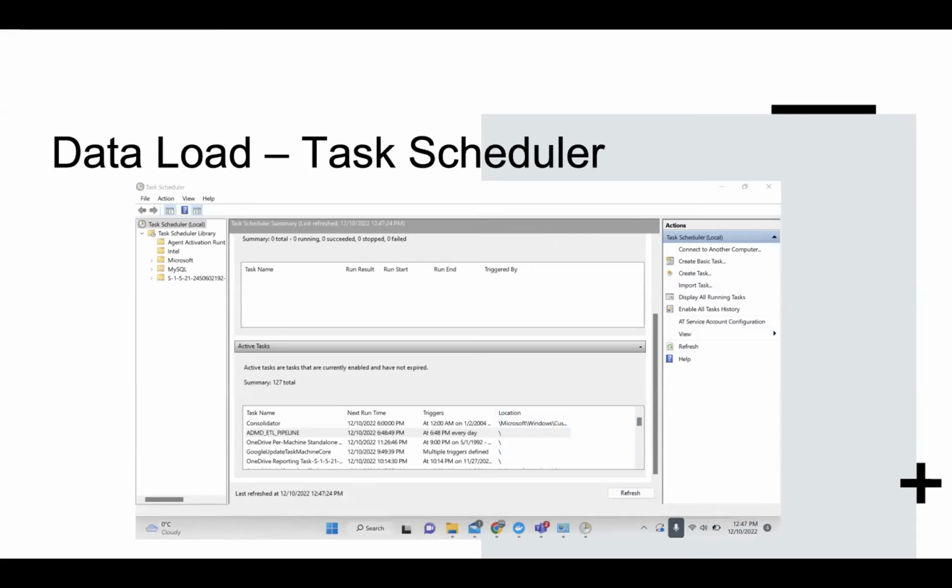So this is a screenshot of our scheduler. At the bottom, you can see that the scheduler is scheduled at 6:48 p.m. in the evening every day. So at this time, it sees all the new files received, compares them against the log file, sees which are the only new files that are not processed, and only processes those files, and does not load the entire data again and again. So yeah, next slide.